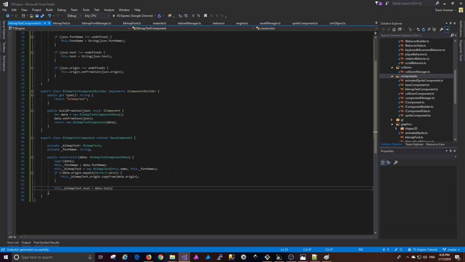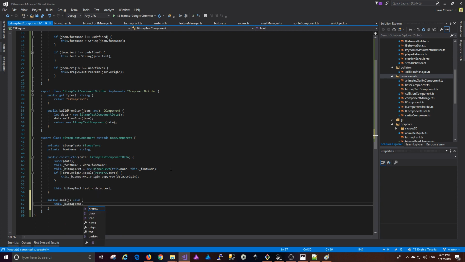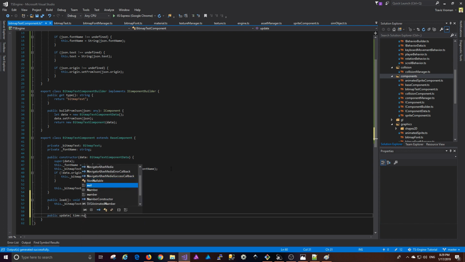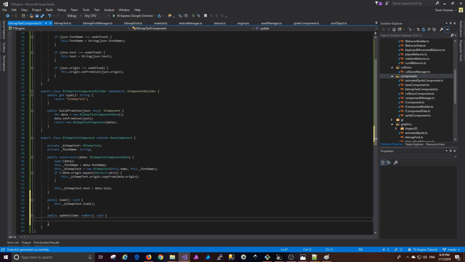So just a couple more things to toss in here, just to hook in. So we need a public load, return type void, this.bitmapText.load. That's all that calls. We need a public update, which takes in time, which is a number, return type void, and then we can say this.bitmapText.update and pass through time.